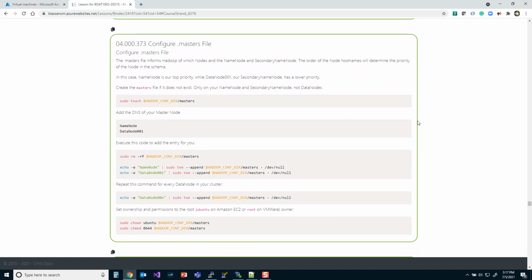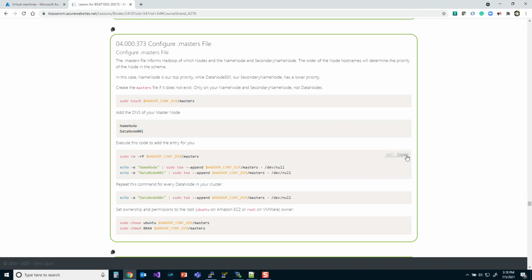The first thing we want to do is create the masters file. Now this is fairly simple to do. What we are going to do in this case is we're going to make our name node our primary master, so that'll be the first one in this list, and then the secondary name node will be our data node 1. Okay. Now, right now, these are just references. They're not doing anything yet. They're just simply information that's going into the file. So just like a lot of other commands that I do, I will create this echo command that will push the information directly into the masters file for you.